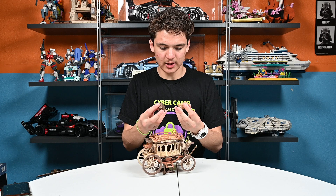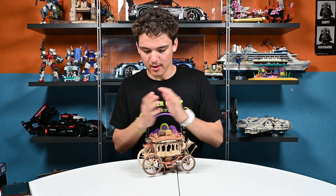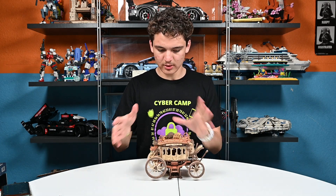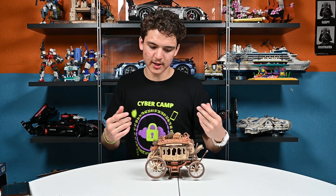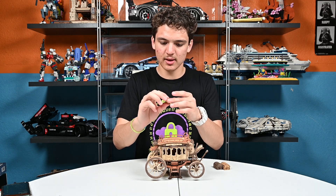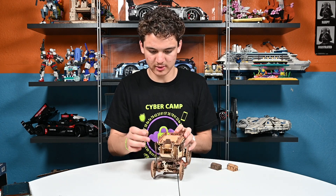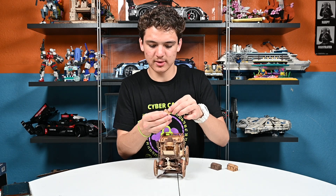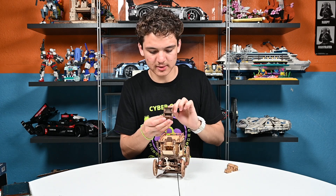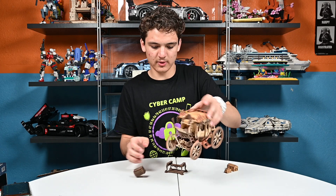As you can see, what fell off is the luggage, which also has the bendy wood. Let's go into the features first and I'll show you all sides of the carriage. We have luggage — it comes with two chests and two book bags or suitcases. One of the suitcases, the dark color, is stored inside here. The chests you can open up, though there's nothing inside. They're supposed to go on top, but there's nothing to hold them on, so they will fall off if it tips.